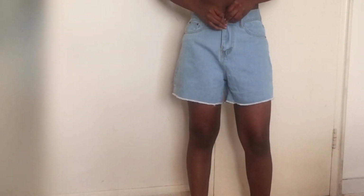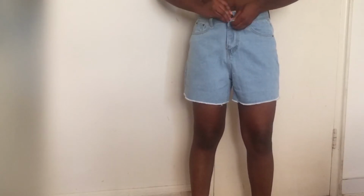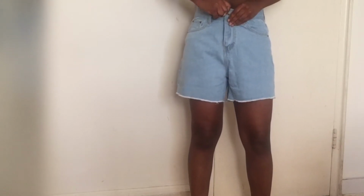So the first item that I got were these shorts, and this is in a size medium. I had high hopes. I really wanted these shorts to be the best that they can be.